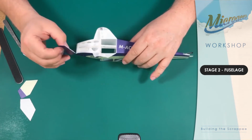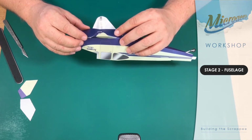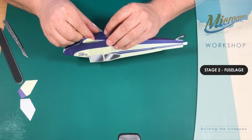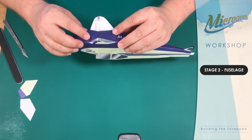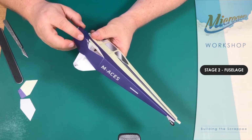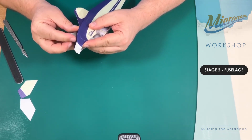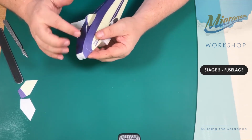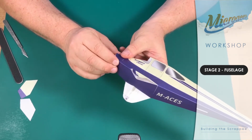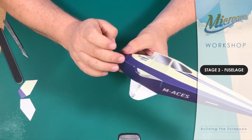Okay, let's finish this off. Let's get a good position on our part here. And then press it into all the areas we have glued. And what you'll find is the foam's quite malleable, and when you get little edges, as you do along here, there's a little trick. As you can see, we've beveled it, but there's still a little bit of a white line around there, and you have quite a sharp edge.